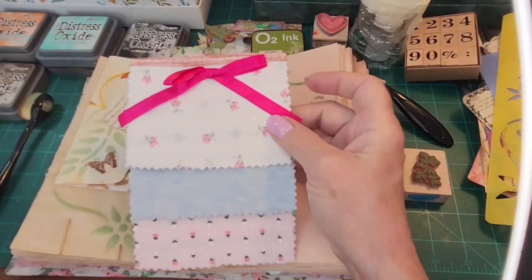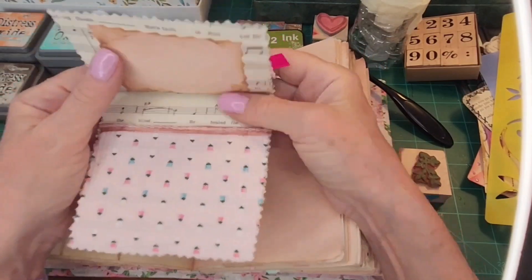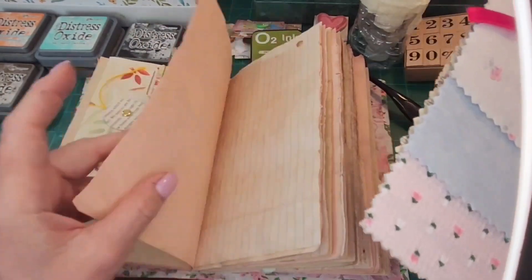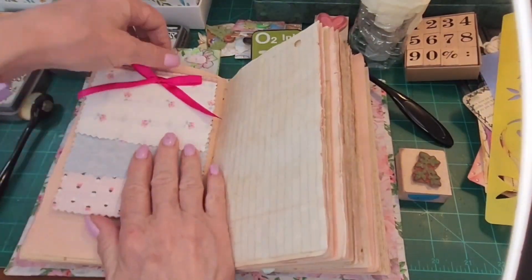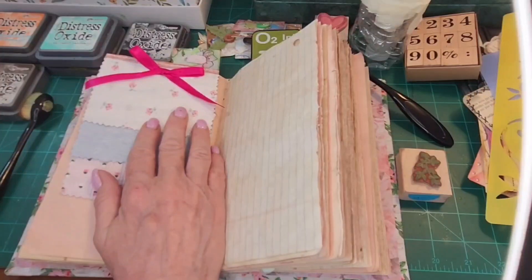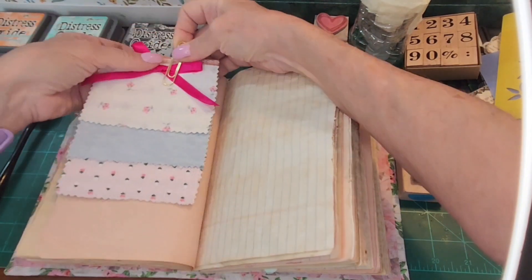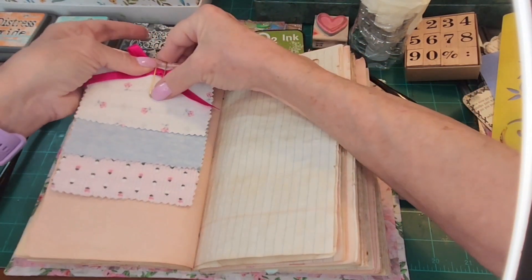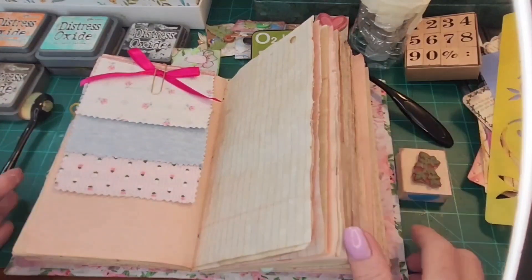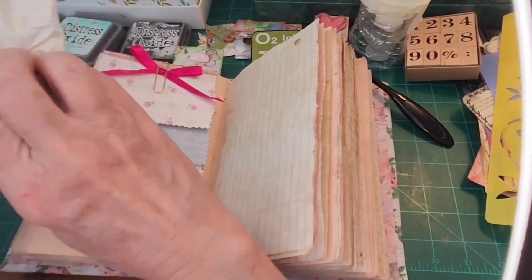Here is something really interesting — this is made with fabric, a ribbon, and look how cute that is. There are places to write. You're going — should I put you right there? Why not. Let's get you a paper clip. I have so many altered paper clips, but sometimes I just like to use plain ones so they don't take away from the prettiness of what I'm doing. That looks really nice — another place for them to write.